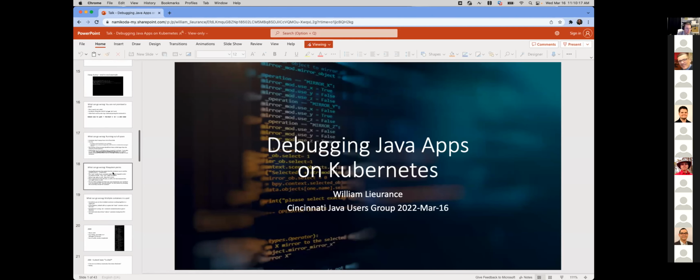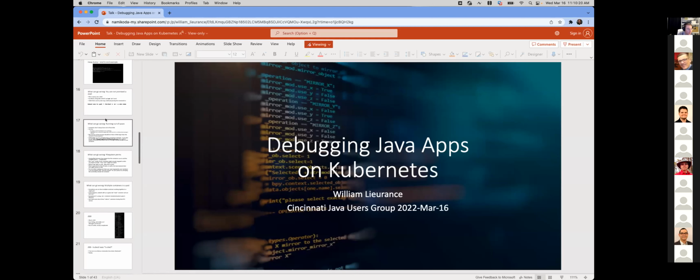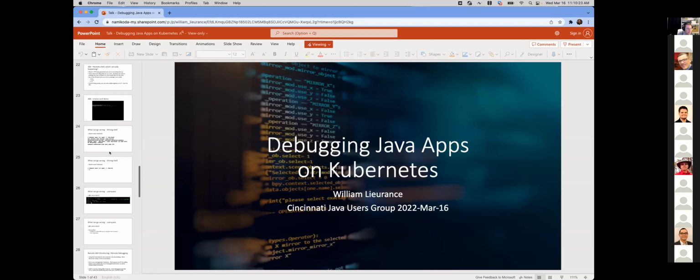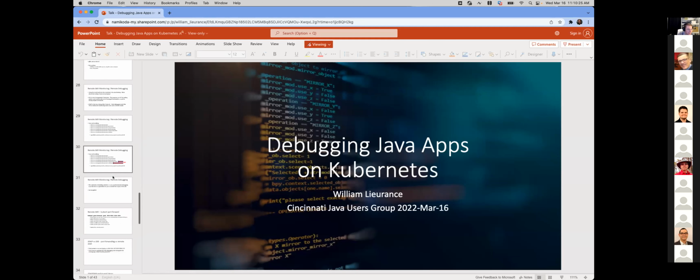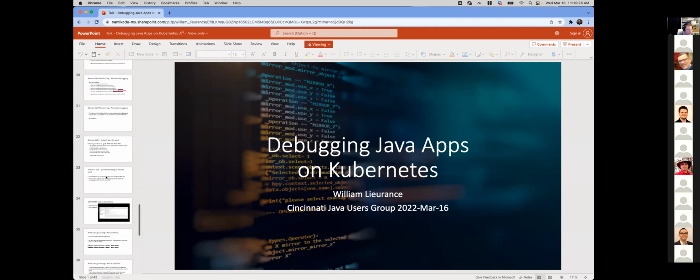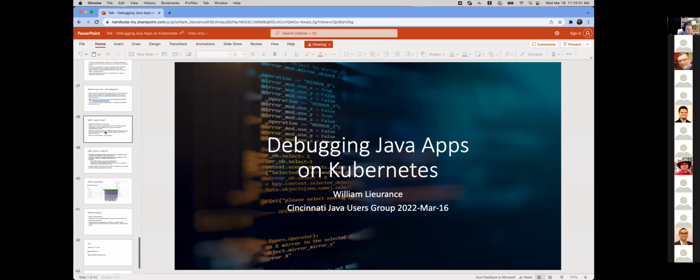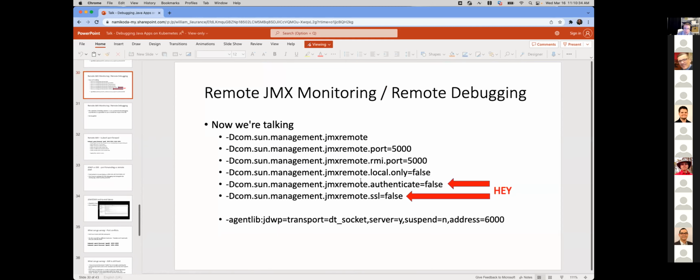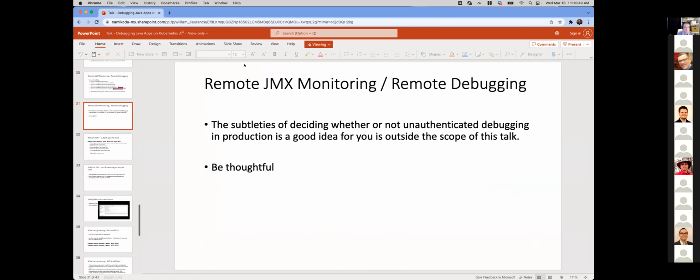Oh, no, you have exactly the right question. I don't remember which slide it is that does this. I talk a little bit about this during remote debugging time, when we talk about why JMX does not run over SSL. So the answer is being thoughtful. You are entirely correct that the heap dump contains everything that is in memory of that application at the moment that you take the heap dump. That includes anything that your application is processing that is sensitive, anything that is secret, like passwords will be in there.